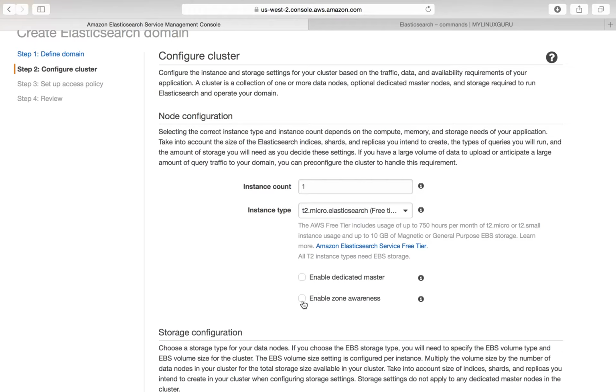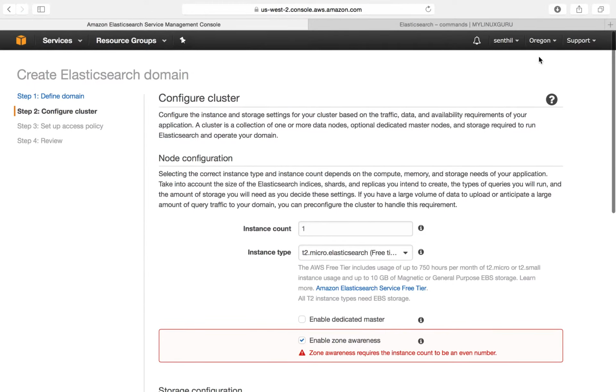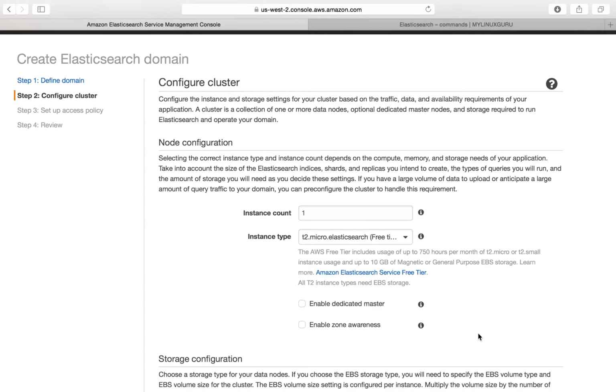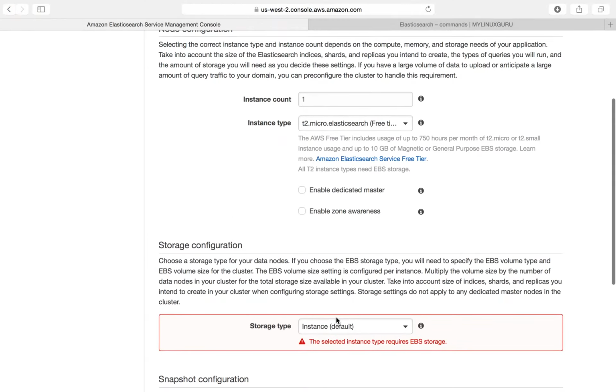Another feature is enable zone awareness. If you pick this, we are building the cluster across availability zones. Every region in Amazon has multiple availability zones, which are nothing but data centers across multiple locations. I am right now in Oregon. So let's say you are going to build a 6 node cluster. Two nodes will be placed in one data center, another two nodes in a different city, a different data center, and another two nodes in a third data center. In this way, it's really highly available. In any kind of catastrophic disaster, you will still have part of your environment working. So these two are the options you can pick if you think your cluster is really critical, to serve protection in those situations. Okay.